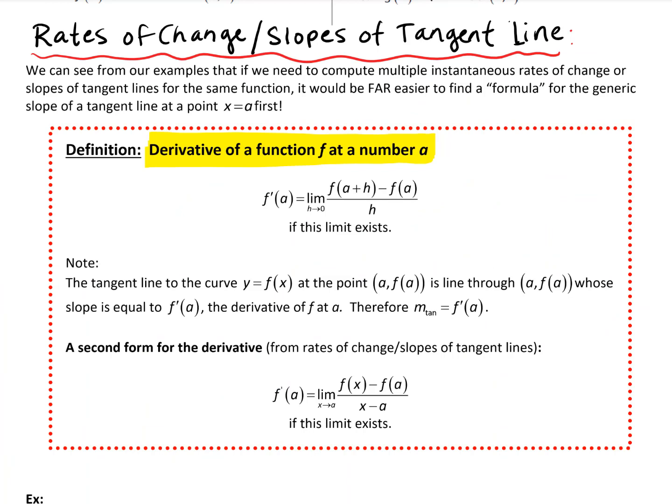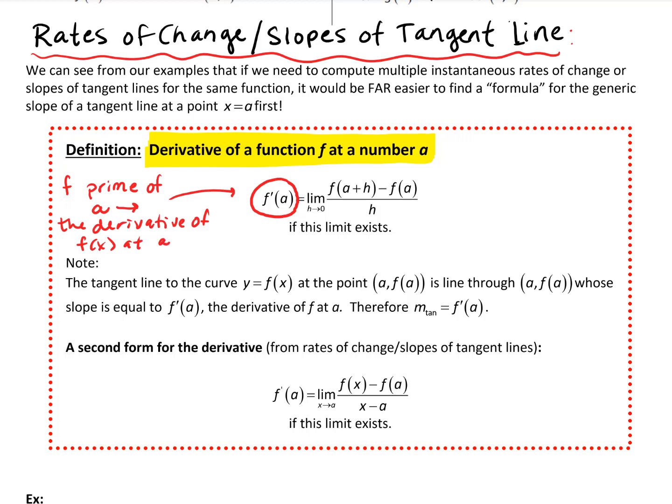Okay. So instead of going through a long limit computation and all the algebraic manipulation every time we want a slope of a tangent line or an instantaneous rate of change, we're going to define a new quantity called the derivative. And we are going to call it f prime of a. And what we say when we say that, f prime of a, that is the derivative. It's the derivative of f of x at x equals a. Let's go ahead and write x equals a. So this is the shorthand that we use when we say it out loud.